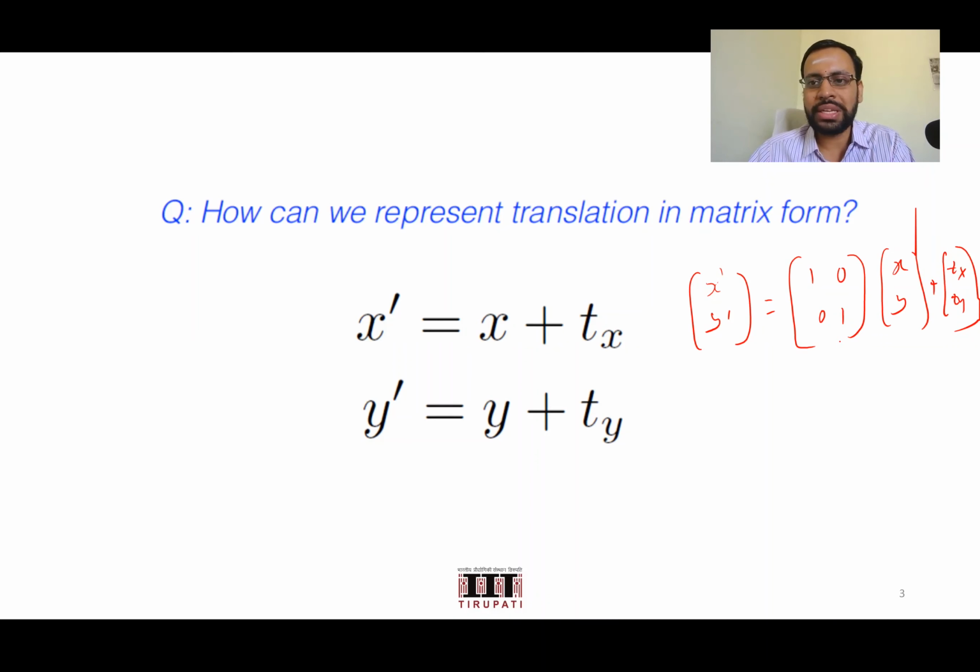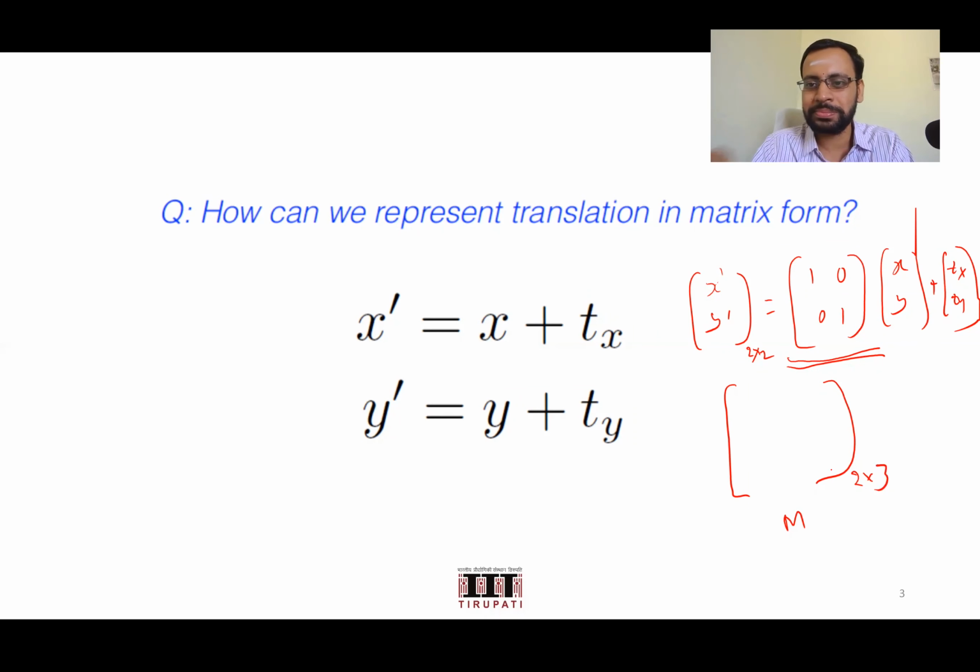Now, I want a single matrix to represent everything. So what could that matrix be? Mine here is 2 by 2, but this has to be 2 cross 3. How could you represent it using a single matrix? That's the question. So we can have a 2 cross 3 matrix. Very good. What could be the matrix?